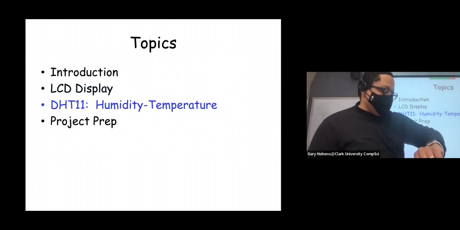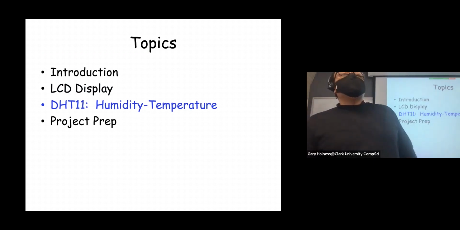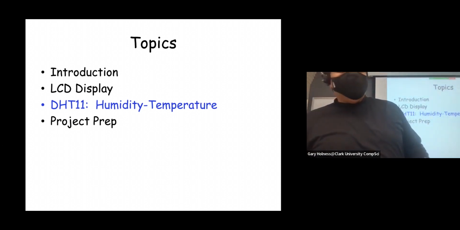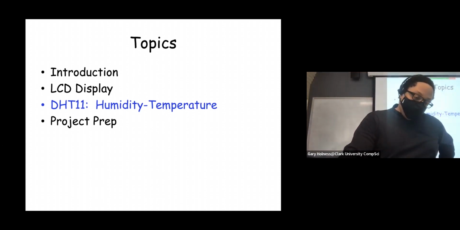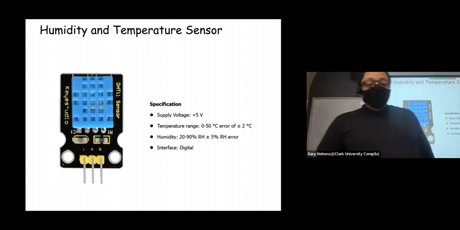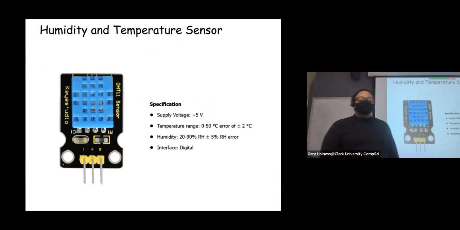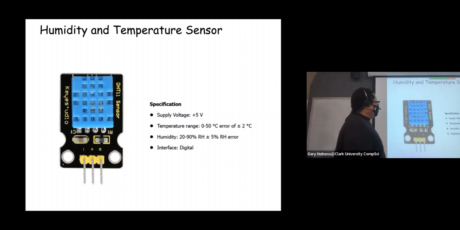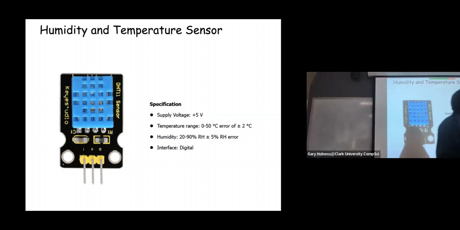let's take a little bit of a quick look, and I'll pick back up with this on Friday, in the interest of time, as I'd rather spend the right amount of time here to shed light on stuff that the tutorial does not talk about. We're going to talk about the DHT11 sensor. This is the one that's in the Keystudio kit, and it does humidity as well as temperature sensing. And the lab on Friday will tinker with all this stuff and help get you going.